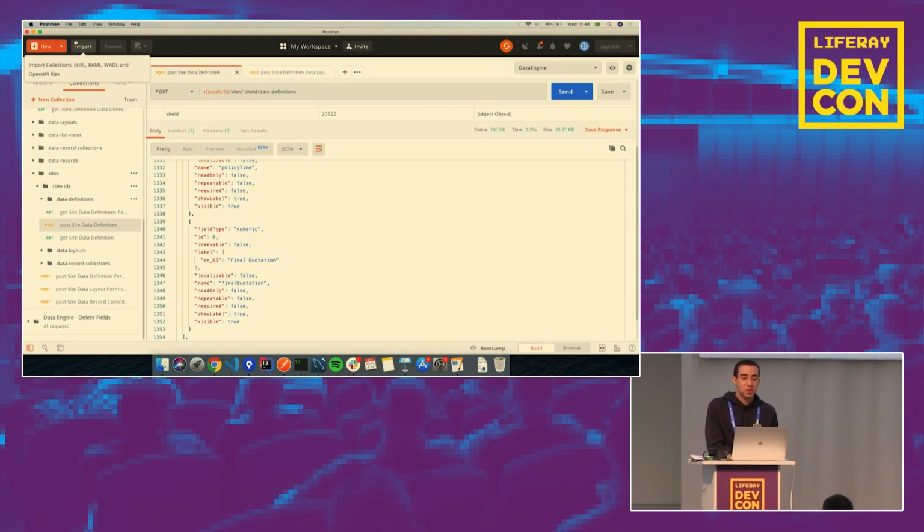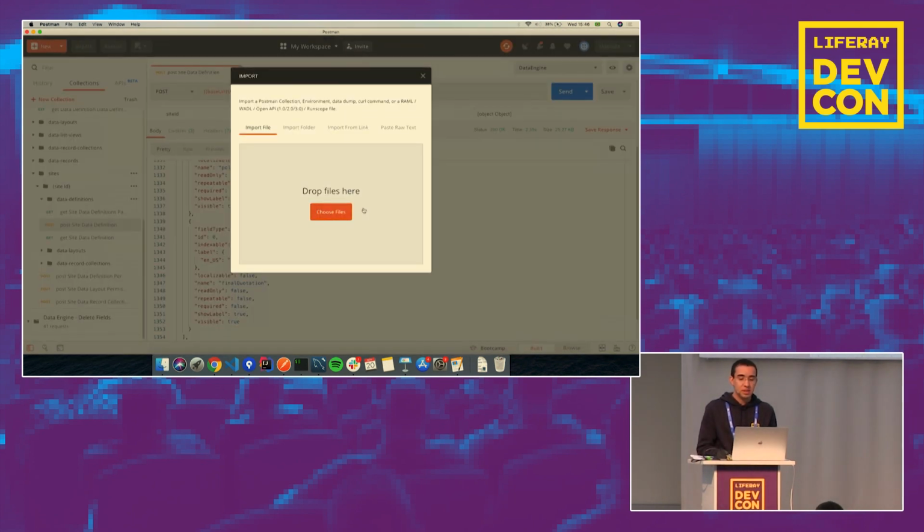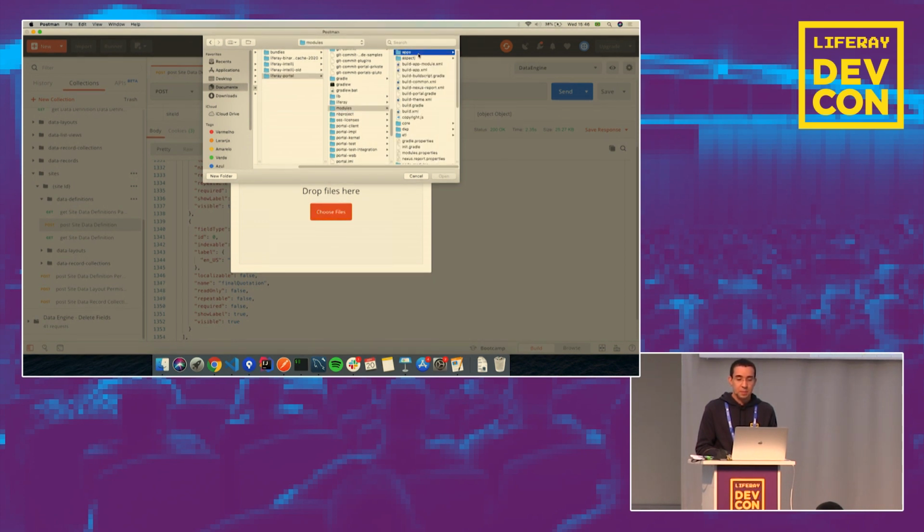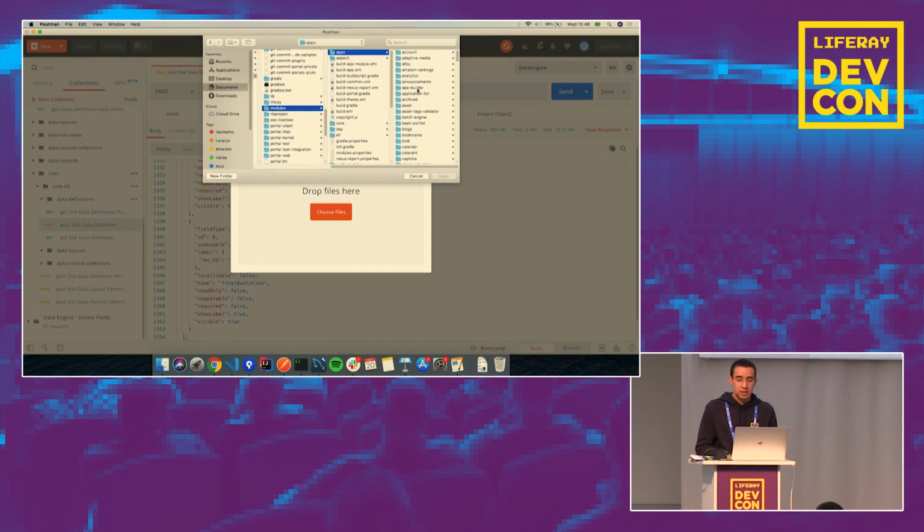how can you import our API to the Postman? You just go here, import, choose files, go to the bundle here. That's my bundle path, and go to modules, apps, data engine.